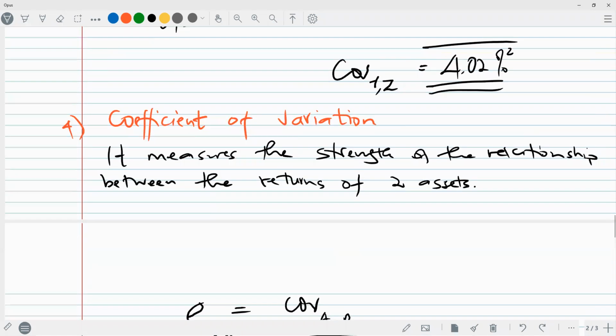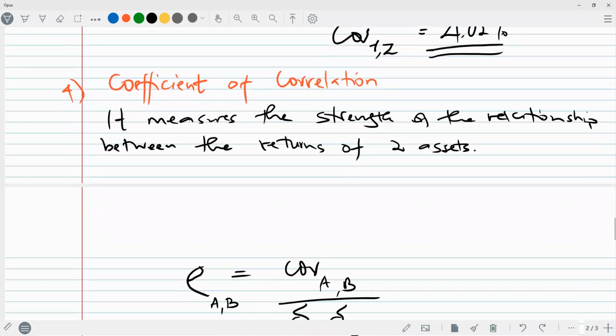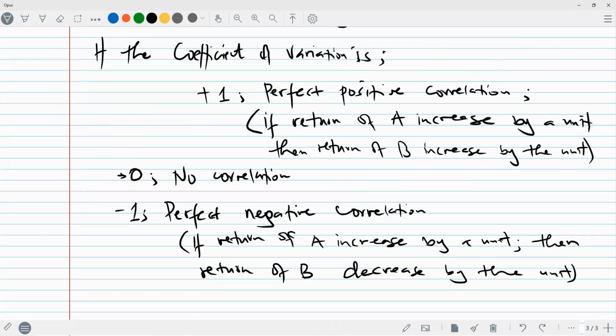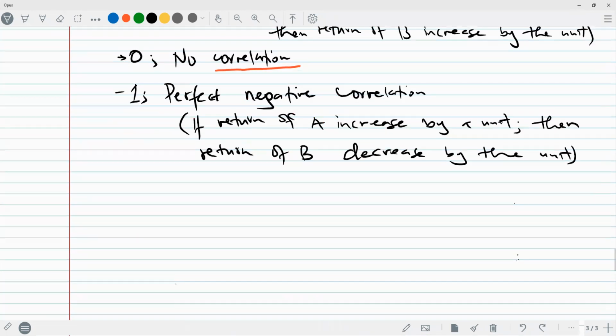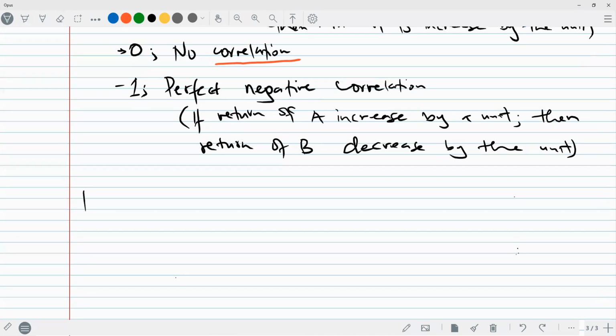Okay, what did I call it? No, this is coefficient of correlation, not covariance. So it's called coefficient of correlation, or correlation coefficient. So correct that in case you're writing down. It's the coefficient of correlation, because it's about correlation here. What do you get for November 2019? That is, in case you are asked to get the coefficient of correlation between the return of Y and the return of Z.